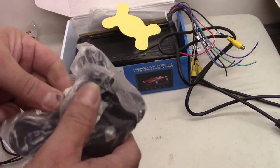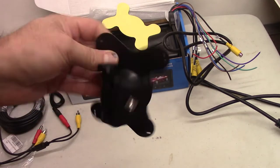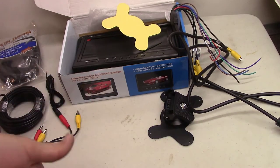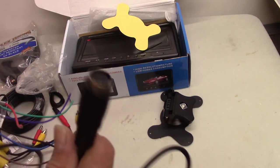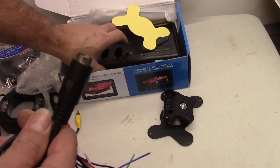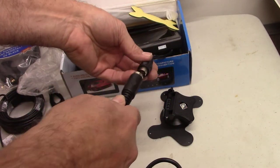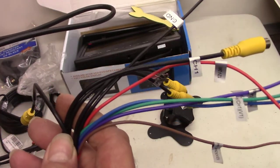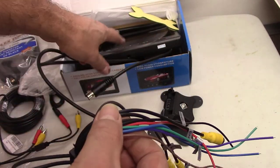We'll go over this more when I install it. I'm not going to do the monitor today. So there's the stand. I guess I can screw it down here. But what I did want to show you was here's the other end of the cable. See, there's one cable that comes off the monitor, and then this cable goes in here. So this harness has got all these wires coming off of it. Okay, so this harness came with the monitor.